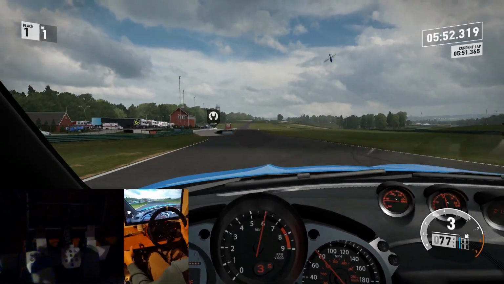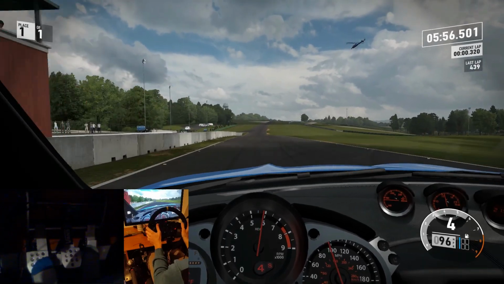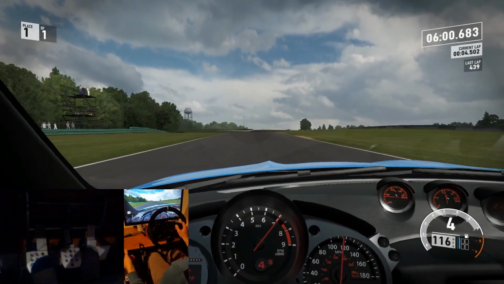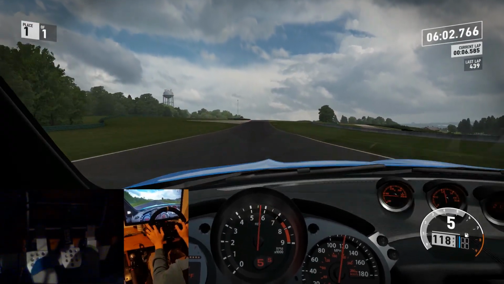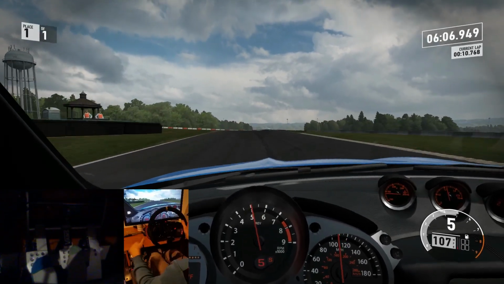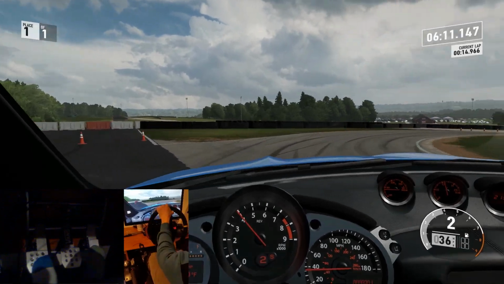There's no filters on anything when you use simulation steering on a wheel. So if you really want to drive the physics as they are, simulation steering is the way to go. But if you do have trouble controlling the car, normal steering will be better suited for you.